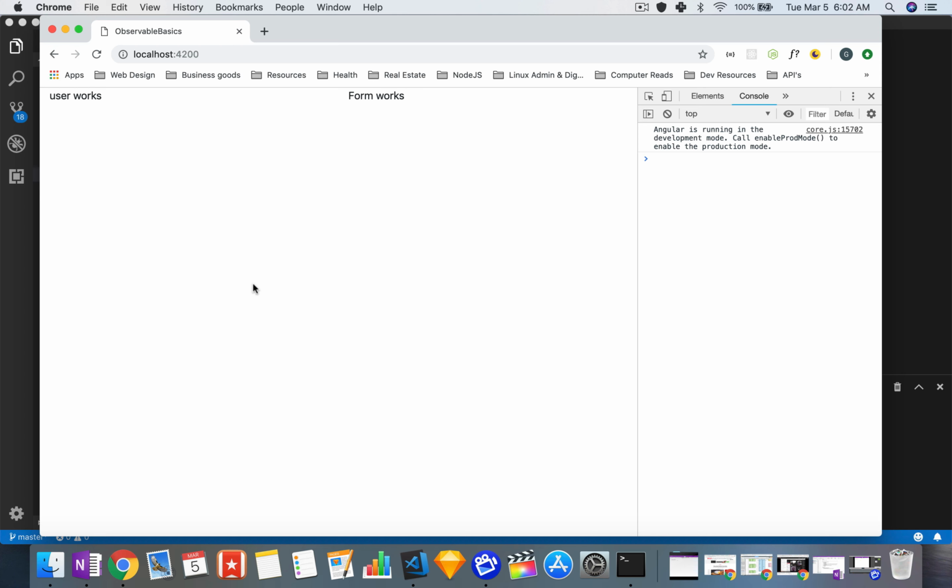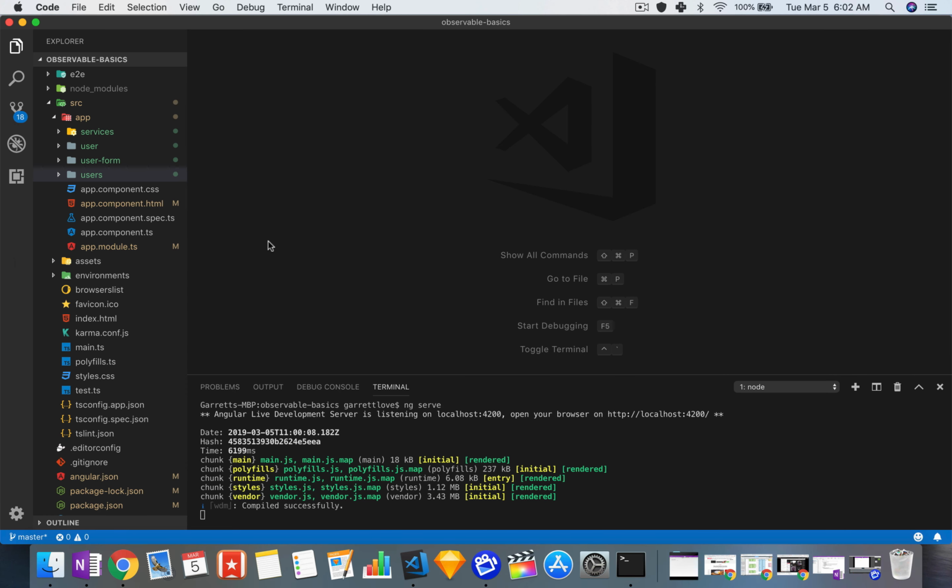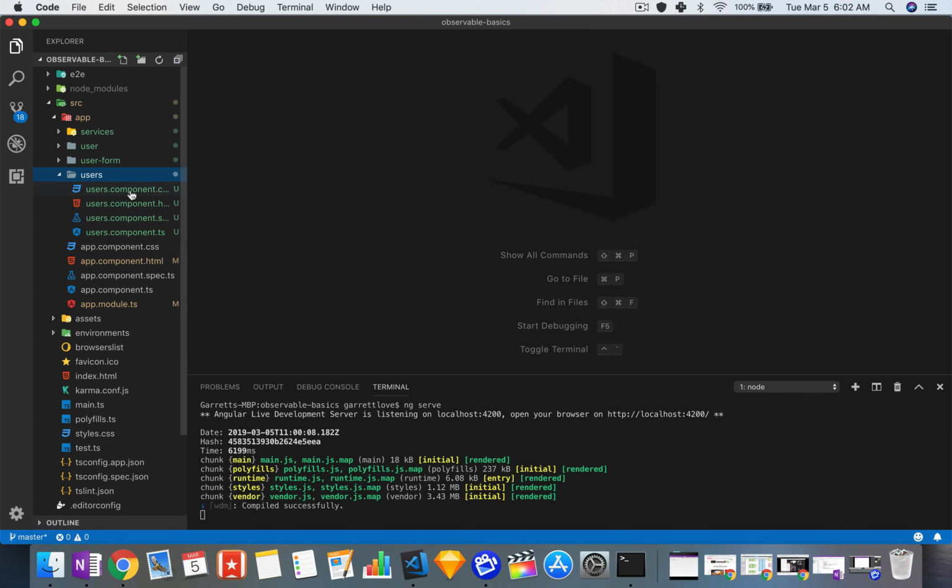All right, guys, so now that we understand how the idea works from a theoretical perspective, let's go over the code and see exactly what we're going to have to do to get this component-to-component communication to work. So really quickly, I have a similar setup to what I did in the last Angular video with Quill.js, but this time around, I've got a couple things that are different. Number one, we have 3 components. The first one is the users component. This is a component that will sit inside of our main app component and will basically just hold the user component and the user form component, which is where the data will eventually end up.